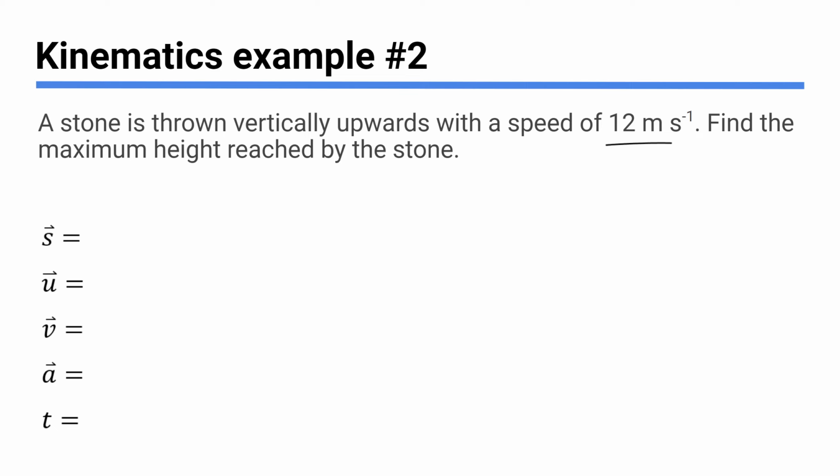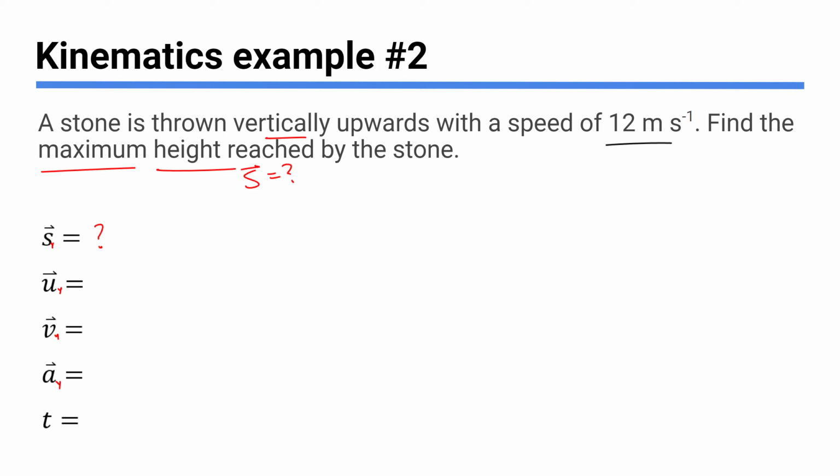Oh, the classic. We throw a stone vertically upwards with the speed of 12 meters per second. Find the maximum height reached by the stone. Oh, boy. All right. Well, they're clearly telling me what to find here. They're asking me to find maximum height. I don't have an H in these, but I can understand that that means I'm solving for displacement, right? If I find its displacement, its position from 0 after some time, that would be a height, right? So I'm trying to solve for S, and I'm definitely dealing with vertical stuff. So this is all in the Y dimension. So I can think about these being here too.